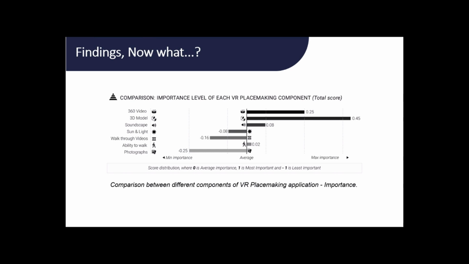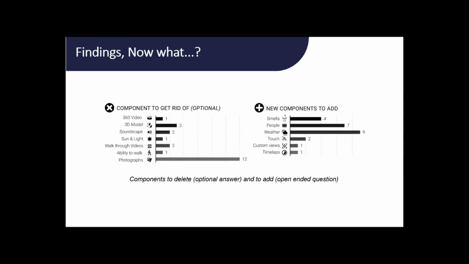So when you're thinking about the process and getting this down to shorter, but still keeping that placemaking and those intangible elements of place able to be recreated, what's important and what's not. We're looking at the upper end here of those videos, the 3D, the soundscape, which are really important, just off the top from the survey data. We also asked what's optional, and the data says you don't need the photographs, but the respondents also, which we were really surprised by, wanted aspects of weather in there as well: the rain, the wind, the sun. So we're trying to come to grips with that.